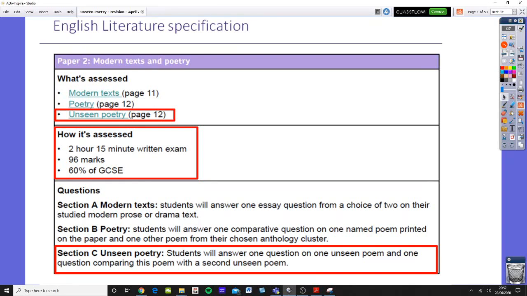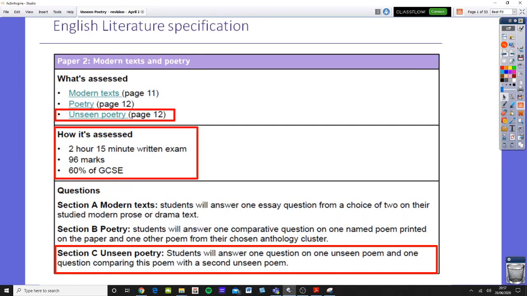Now, it might be that you're completely stumped and you have no clue what the poem is about on the day. So you need to find a way of doing a response that does you justice and actually unlocks the meanings of those poems. Because examiners sometimes mean that students will panic and won't necessarily understand what they're being asked about.